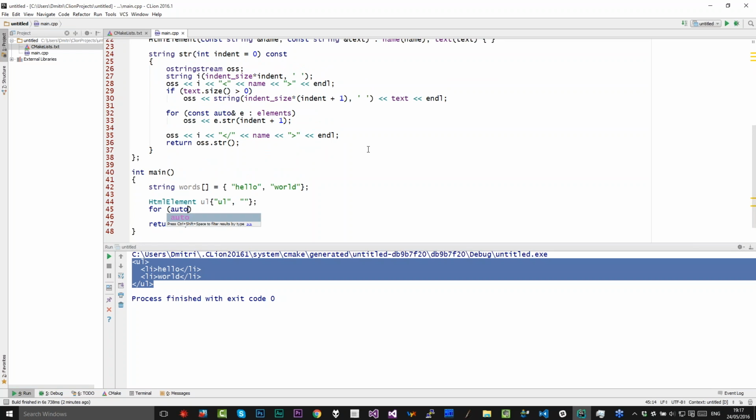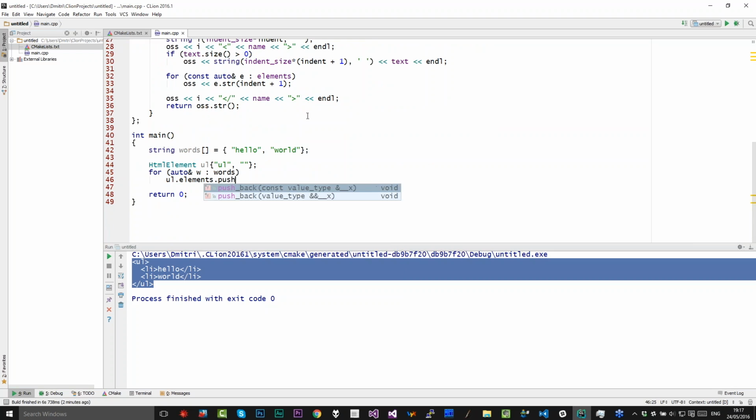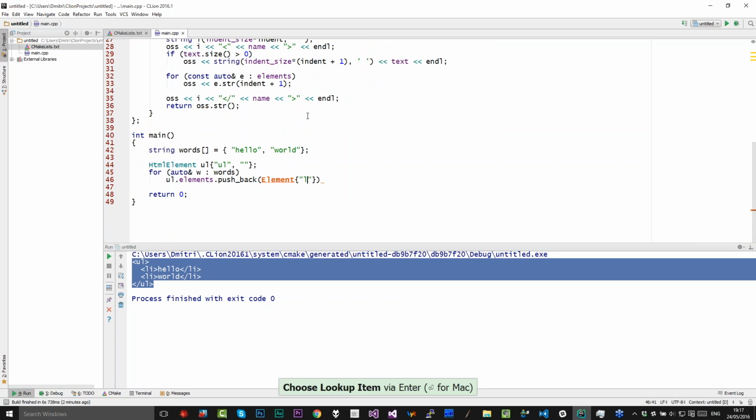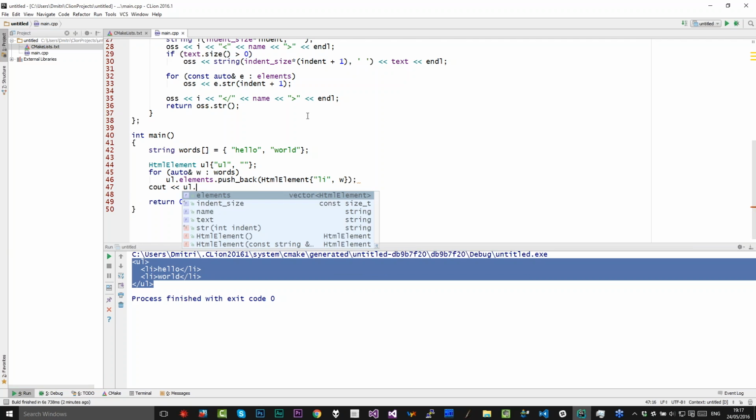And then for once again each word in the collection of words, we can say ul dot, and in this case it's elements.push_back, and we can make an element which contains its HTMLElement. So you might have an HTMLElement of type li, list item, which contains the word w, and at some point you can certainly take ul and once again str.